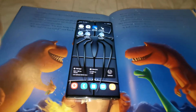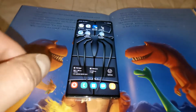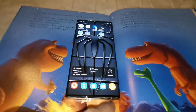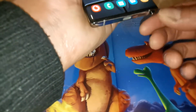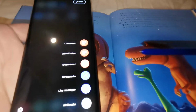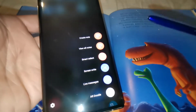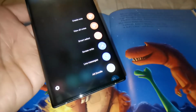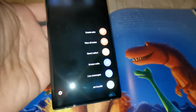What I found as well, the first time the other day I assigned an e-signature on a document, I had to e-sign it, and I actually used the pen, and you know what, it's phenomenal. The phone is wonderful, but without this pen you'd be lost. I'll be honest with you, it's absolutely mind-blowing. I took pictures with it. I actually sat the phone down, went ahead and took a picture using the S Pen, and it's phenomenal.